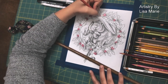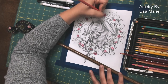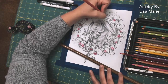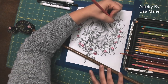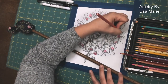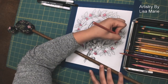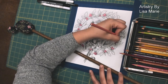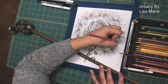These are some bright berries. Usually when I draw berries for the holidays, if you've looked at any of my other holiday coloring videos that I've done a few now, and if I color berries, I usually like red. I go for red. It's one of my favorite colors. But again, trying to push myself a bit and resist my natural urges for the colors that I gravitate towards. Going for something a little bit different. Another reason why I went with that mulberry.